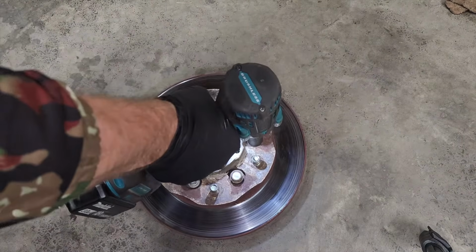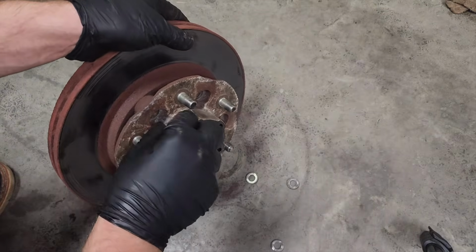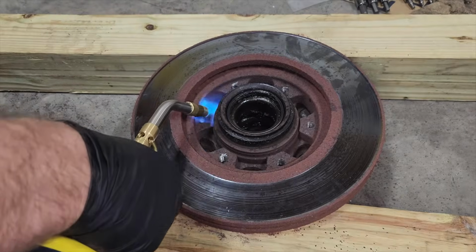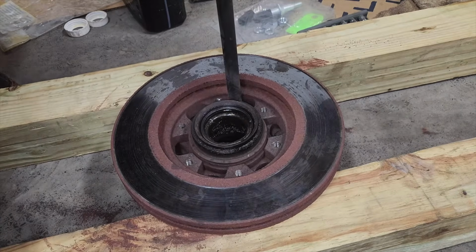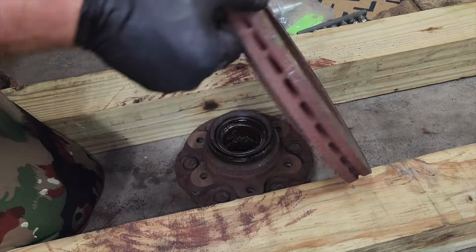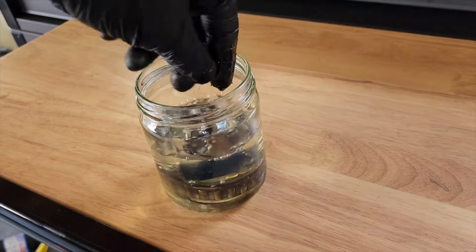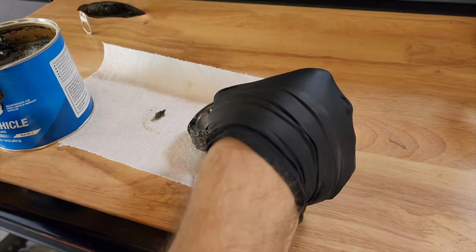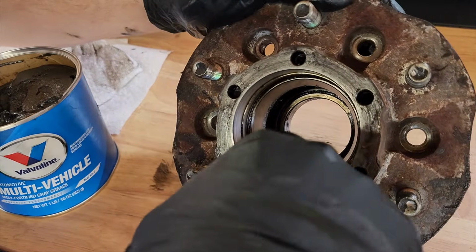These hard bodies use a captive rotor design, so that means the whole hub and rotor come off as one. Once removed, we can undo the bolts and separate them, which is easier said than done if your truck has any rust, which is true in this case. This bearing doesn't look too bad, so it's just getting cleaned up, repacked, and reinstalled. We can clean up everything on the outside, including these seals, and it's ready for the new rotor.